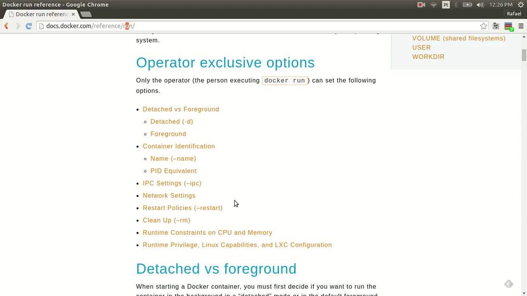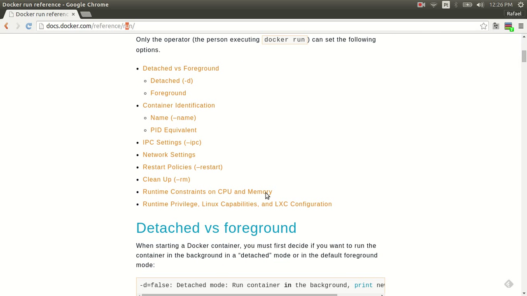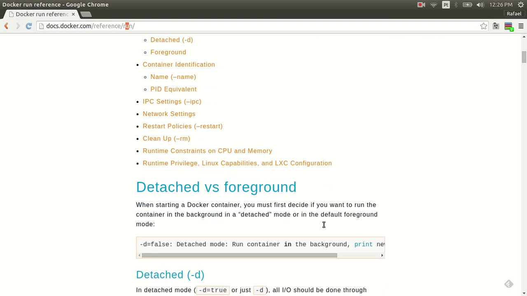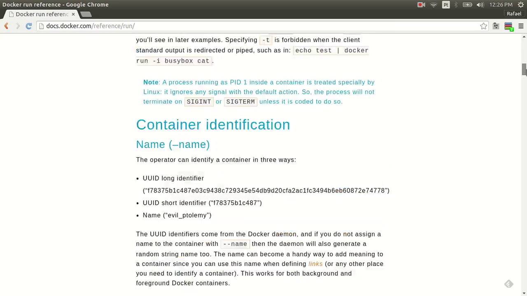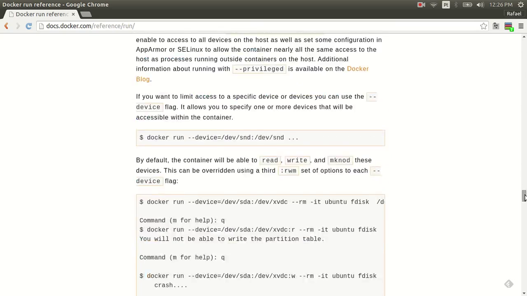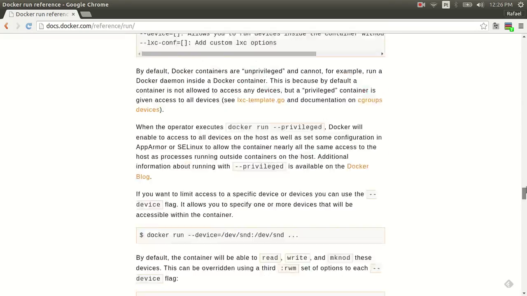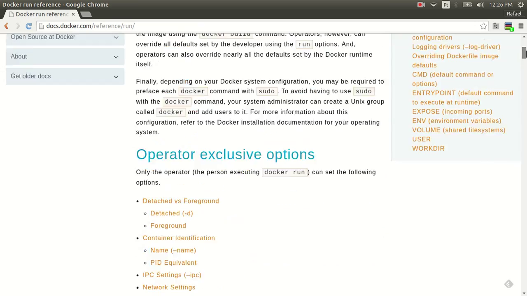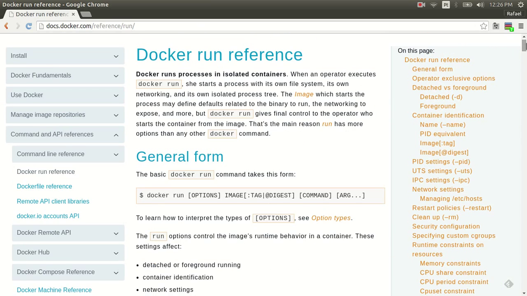We have information to run detached, to run in the foreground, to specify the name, network settings, cleanup, runtime constraints on CPU and memory, and privileges about Linux capabilities. We have detailed information about how to run an image and how to start your container.